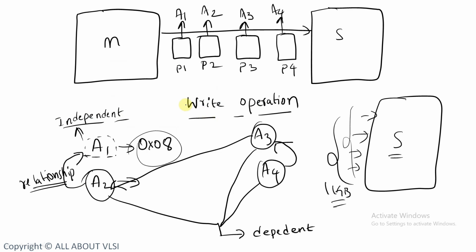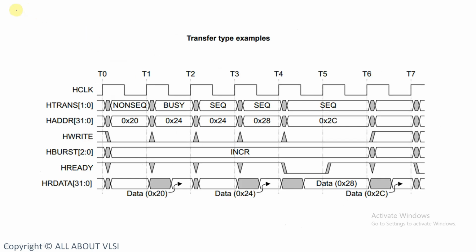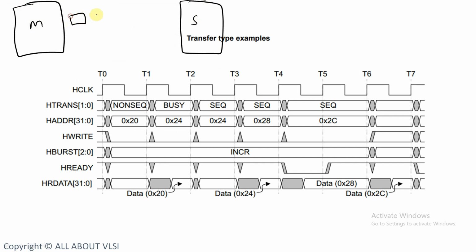And before going to discuss this example, let us try to have one more example. Let's say we have a master and we have a slave like this. Now we need to send 4 packets, 1, 2, 3, 4 to the slave. Now this first address will be completely random, and address A2 will have some dependency upon address A1, and address A3 will be dependent upon your address A2, and address A4 will have some dependency on address A3. Now 4 packets have been sent, so the burst has been completed since 4 transfers have been sent. So this is basically INCR4 or it may be WRAP4 that we are going to discuss further.